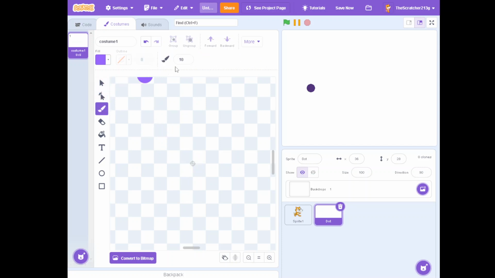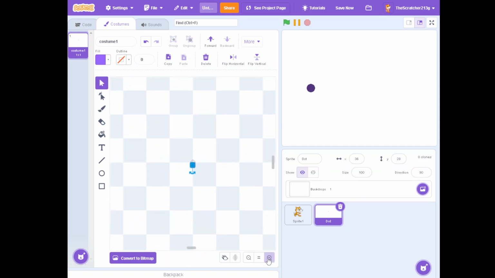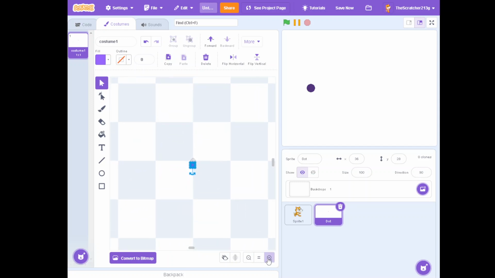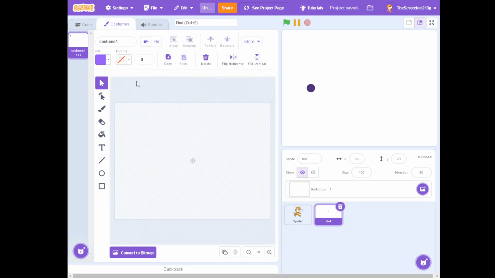I'm just going to set it to 0.1 dot. That's how small I want my dot to be. And now I'm going to keep zooming in, so it's going to take a while here. So it's actually as big as the canvas. Now it's actually smaller. It's very, very small.